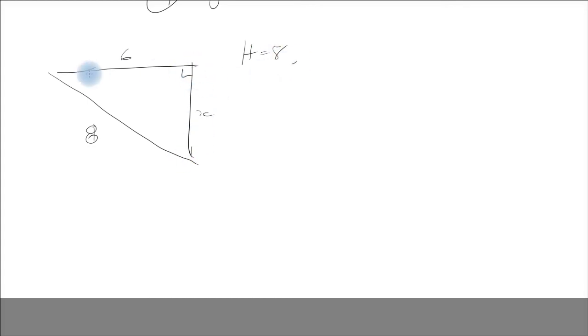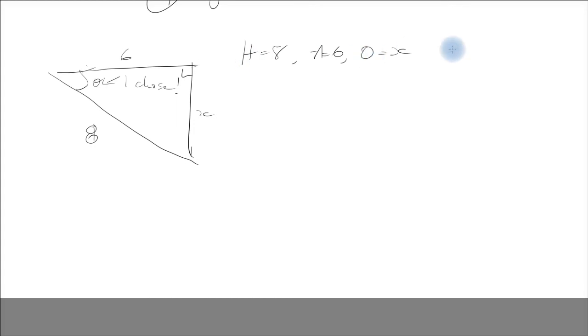Let's suppose this is the question. Let's say this is x, this is 8, and this is 6. If that's your question, note we can list our information. You can say hypotenuse is 8. Now, we don't know which one's the opposite and which one's the adjacent, so it doesn't really matter. You can choose where to put your angle. So this one I chose. This means this is the adjacent side now, and the opposite side is x.